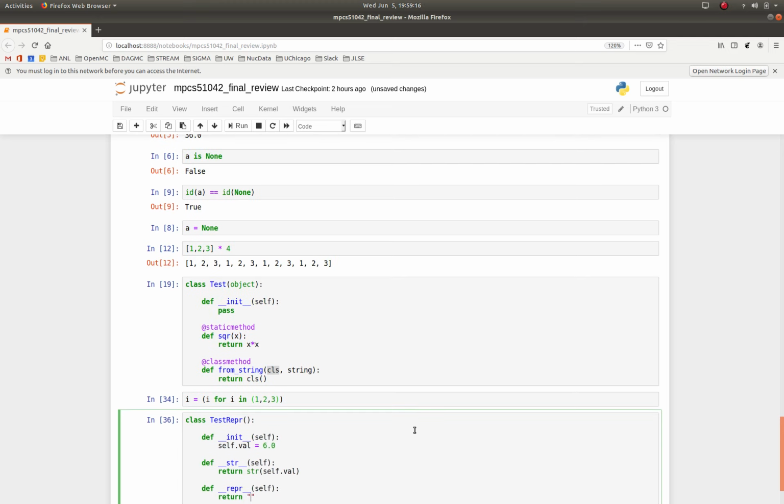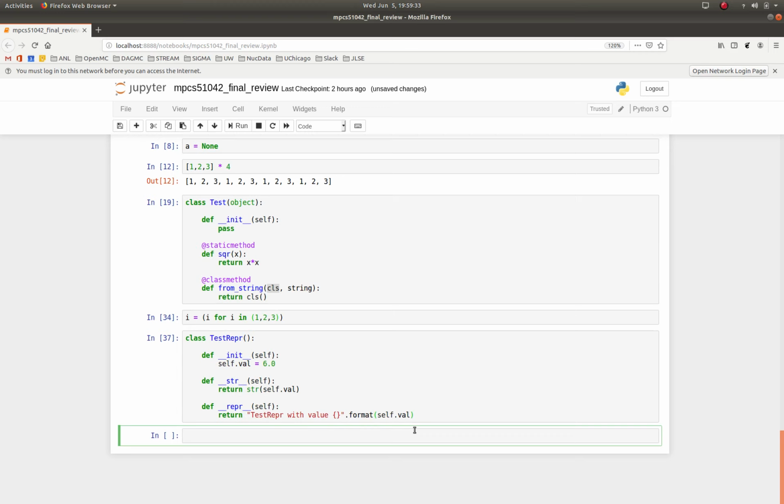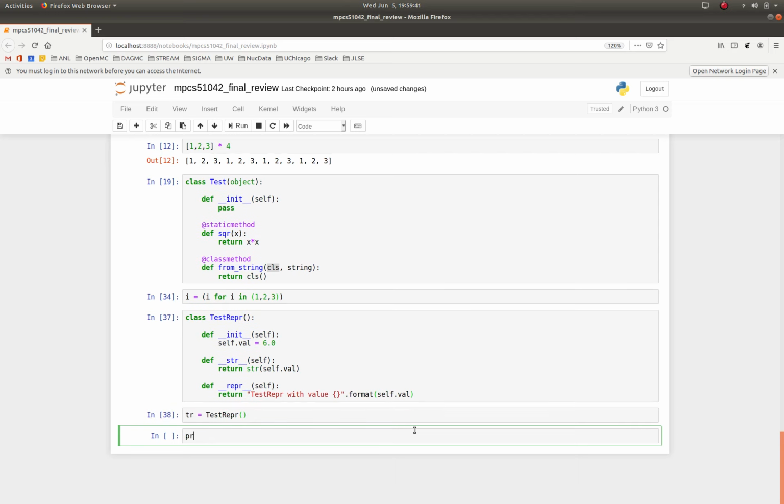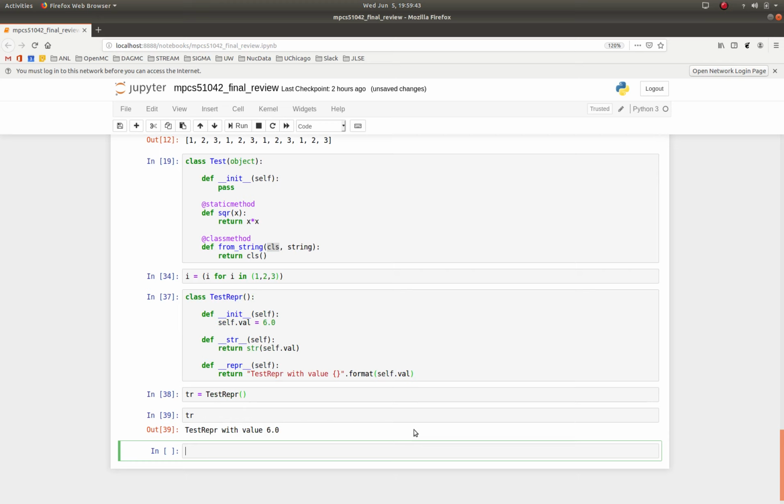For the representation, we're going to make something that's a little more human friendly, let's say. And then if we create one of these, and I just say this is tr.